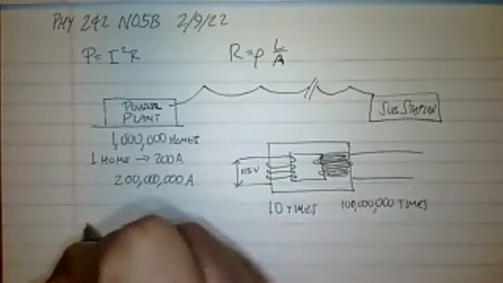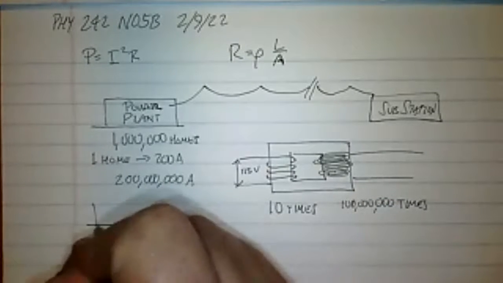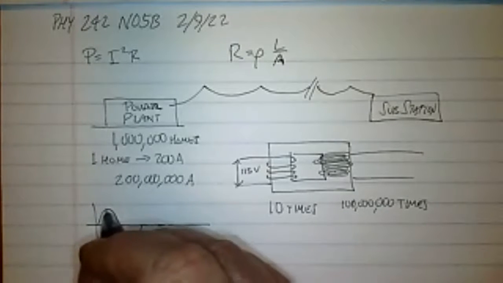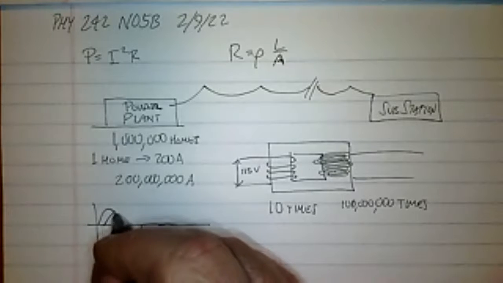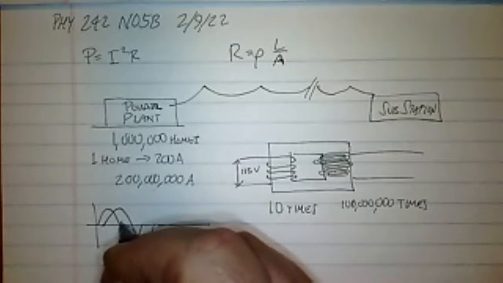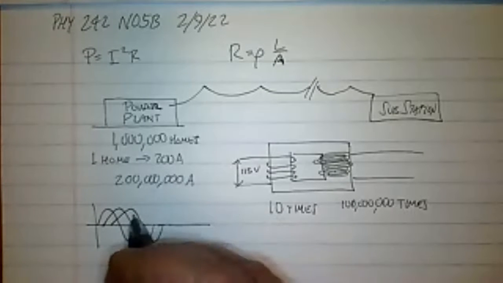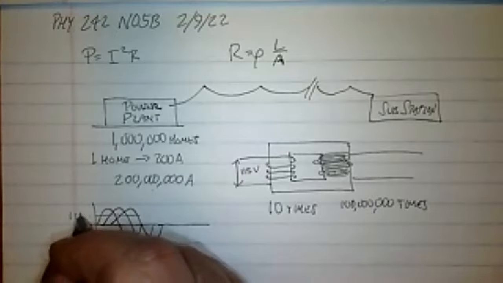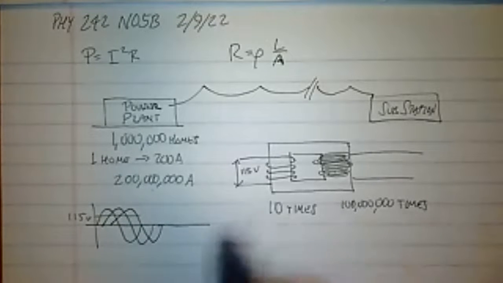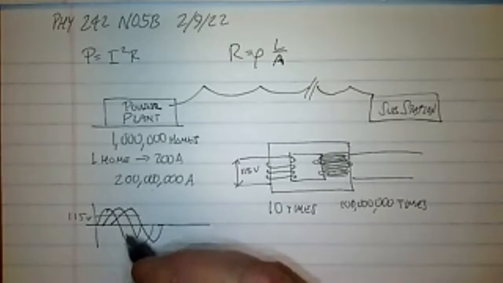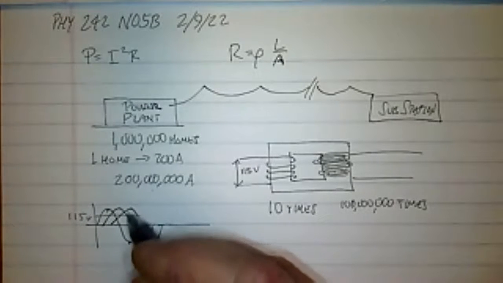And in fact, we send it out triphasic, meaning here's one phase, and then that's 90. So at about 60, we start another phase. And then at 60, we start yet another phase. All of those are basically 115 volts. But you can see if you look at the peak of this one lining up with the trough of that one, you can get 230 out of it. So that's where the 230 comes from, because you get a net difference of 230 volts from here to here.